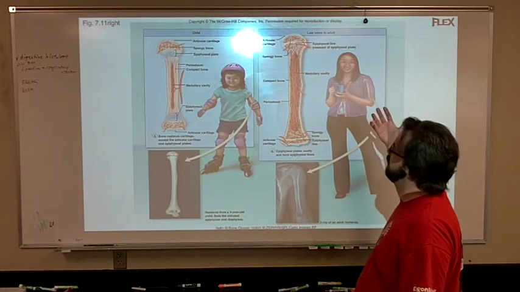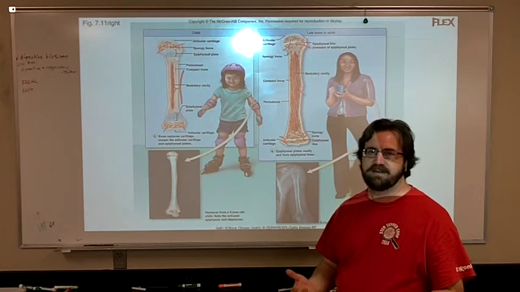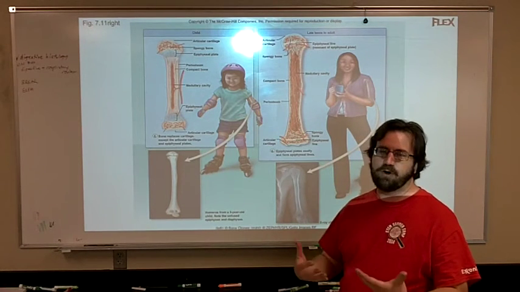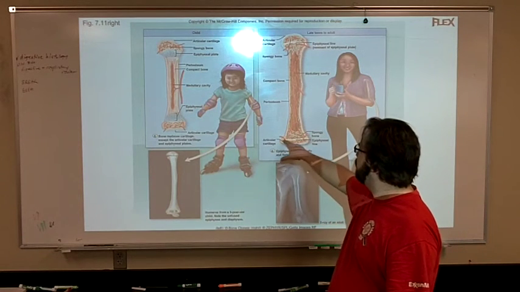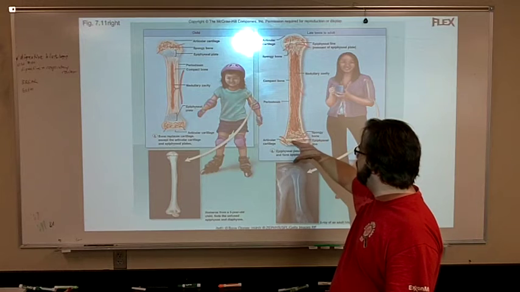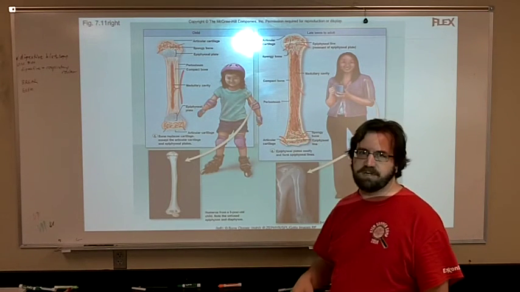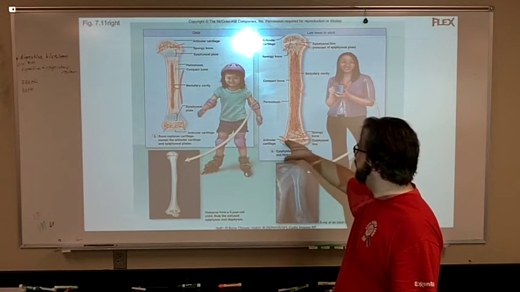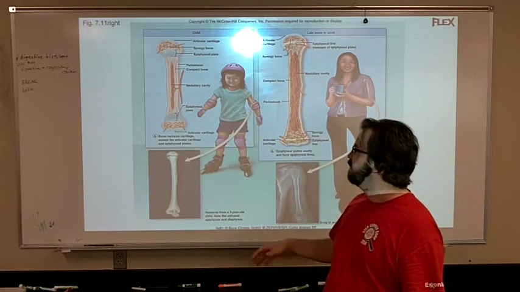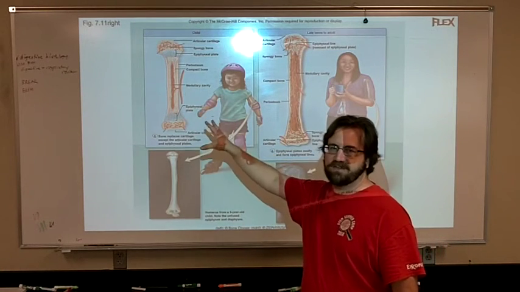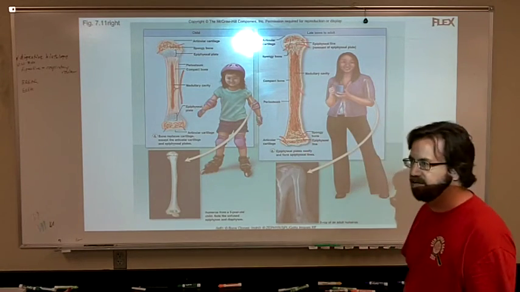Then, when the child becomes an adult, that epiphyseal plate is no longer needed, and so you stop making new cartilage, and all of the cartilage that's there ossifies. And what's left, all that's left of it, is a single line of compact bone that goes across between diaphysis and epiphysis, or kind of goes through the epiphysis, I guess. And it's called the epiphyseal line at that point. So in a child, it's an epiphyseal plate because it's actively growing. In an adult, it's just this remnant line called the epiphyseal line.